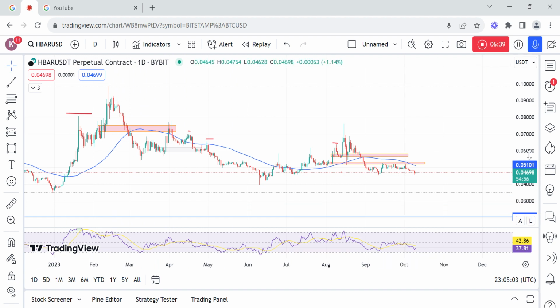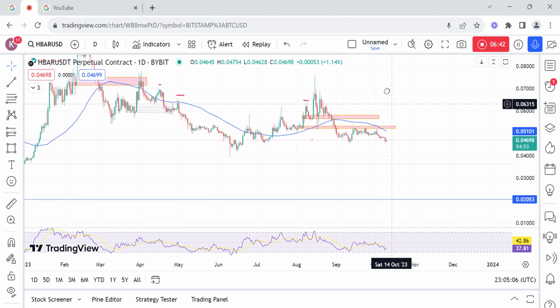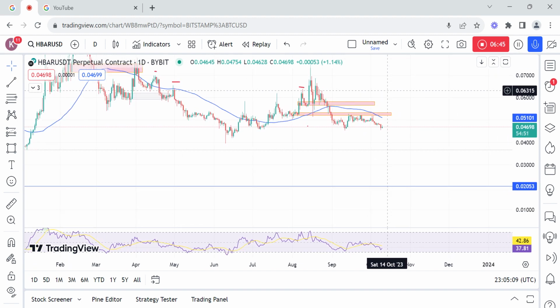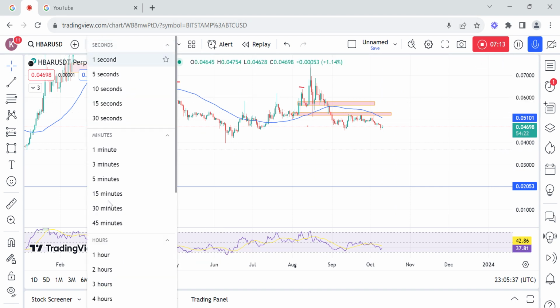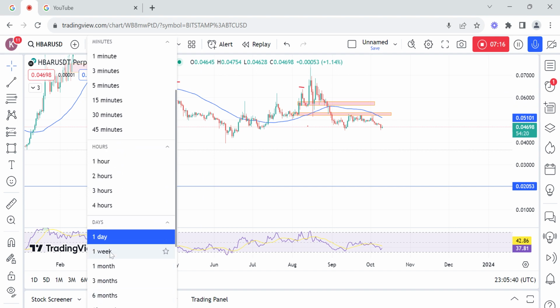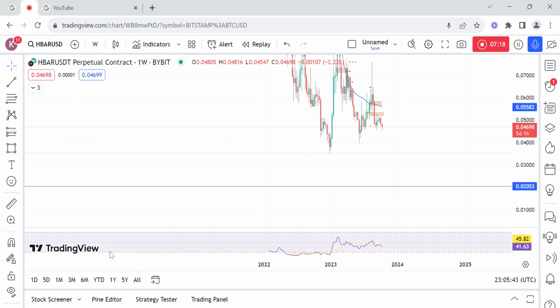So this is the reason why I'm saying H bar is likely to go down. And one confirmation is our MA, our moving average. You see, the market is right below the moving average. So we have an indication that the market is trading bearish now. At the same time, if you look at the RSI, you realize this is the threshold, the 50%. The market is right below. So from all indications, H bar wants to come down lower. From one indication, that's what H bar is likely to do.